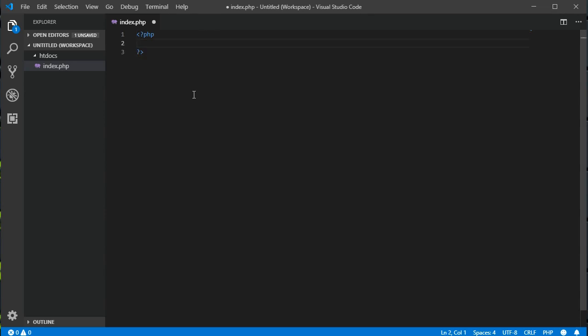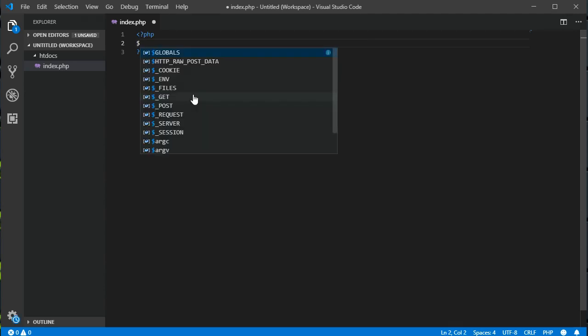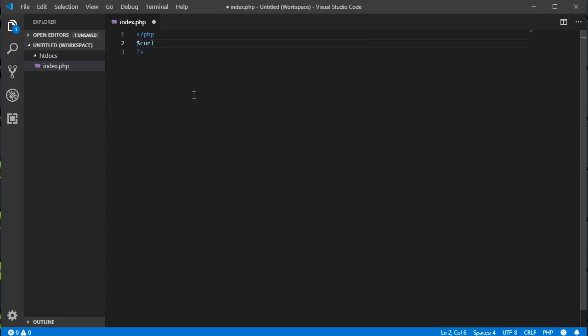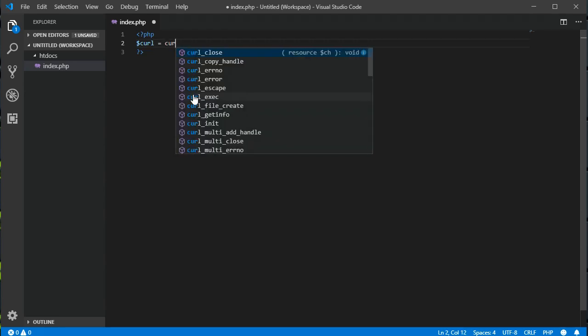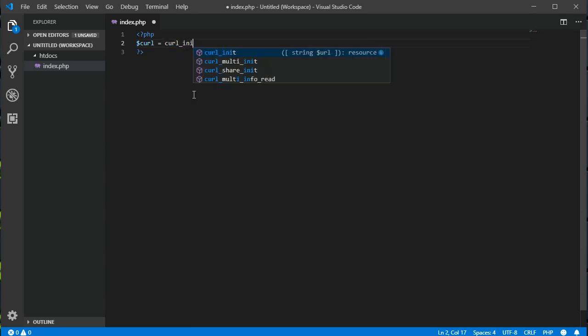Here I'm going to use the native PHP curl functions and initiate the curl session. I'll have a variable, let's name it curl, and here we'll have curl_init. On the next line we will use curl_setopt to indicate the URL from where we want to scrape results.